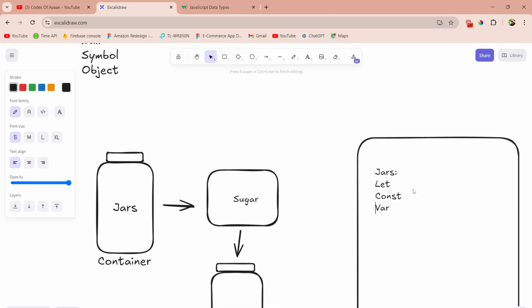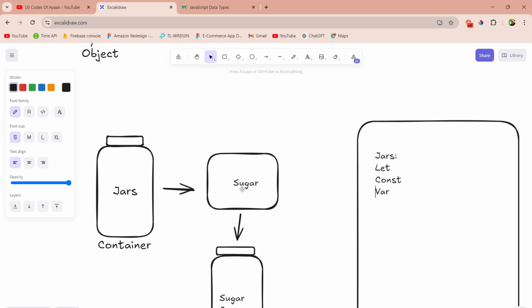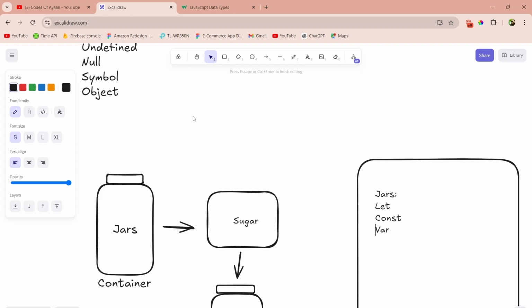Your mother told you there are a lot of things you can store in a jar: chili powder, sugar, salt, pickles, or some snacks. But JavaScript says it's not going to confuse you with multiple items to store in a jar.